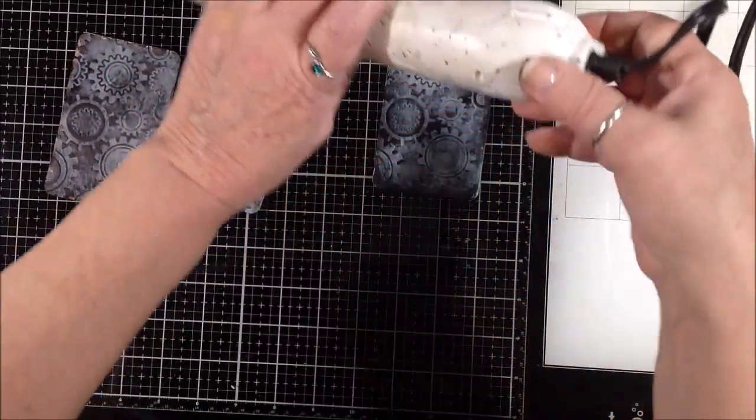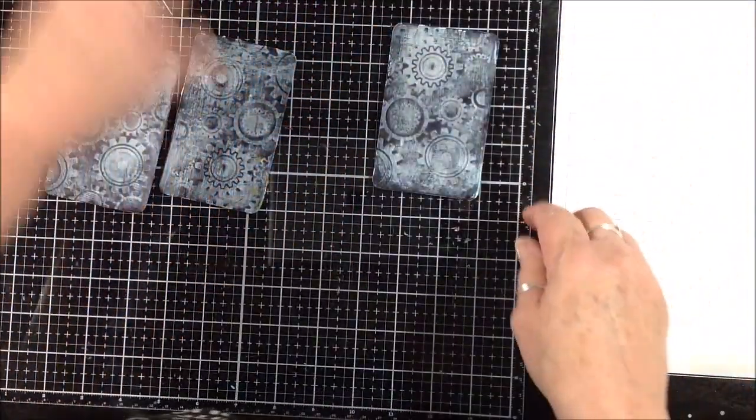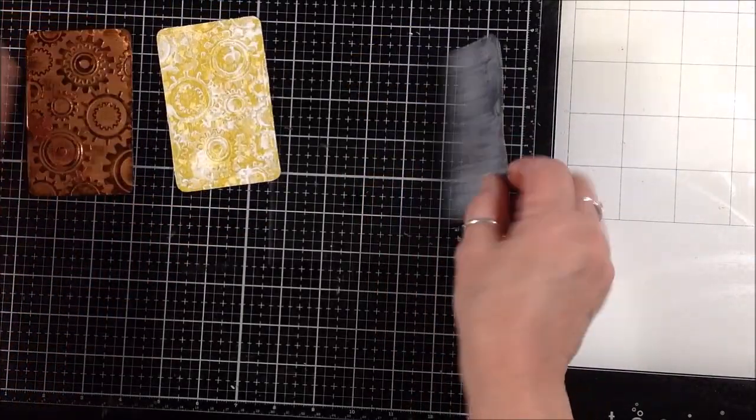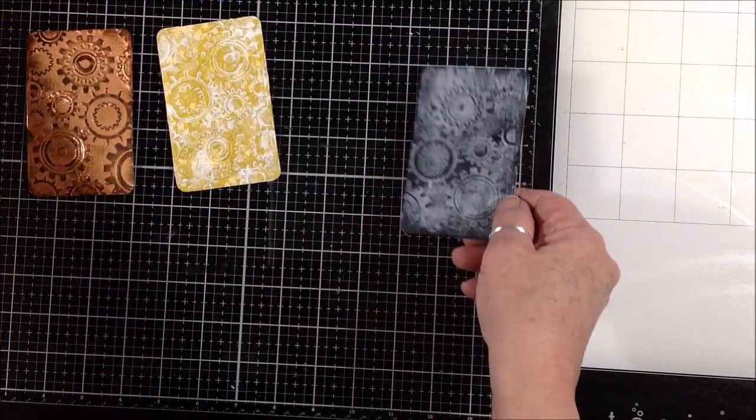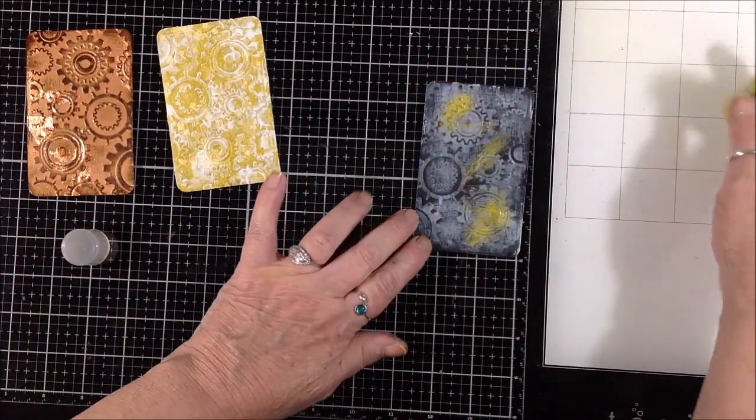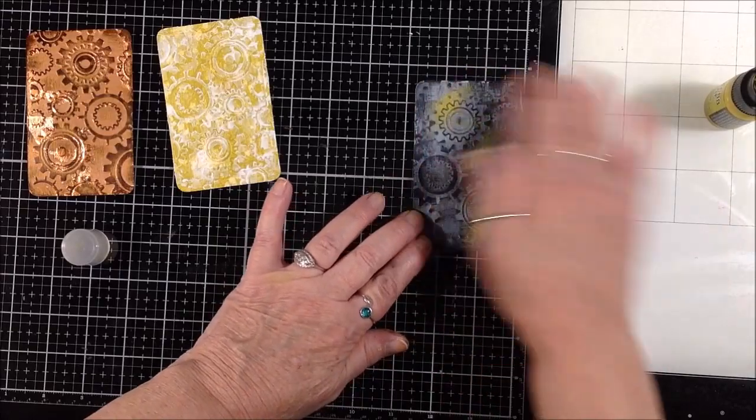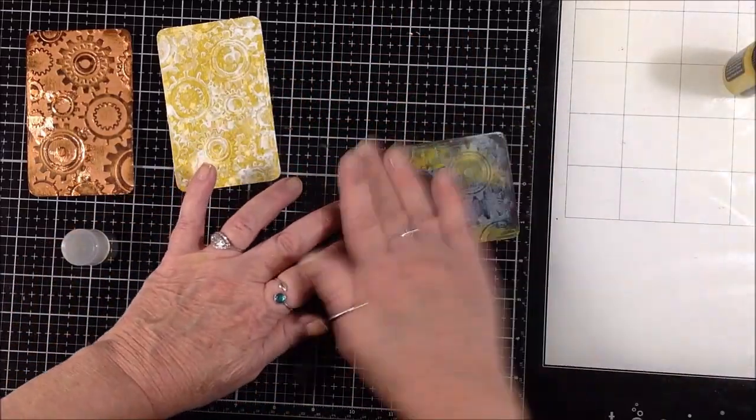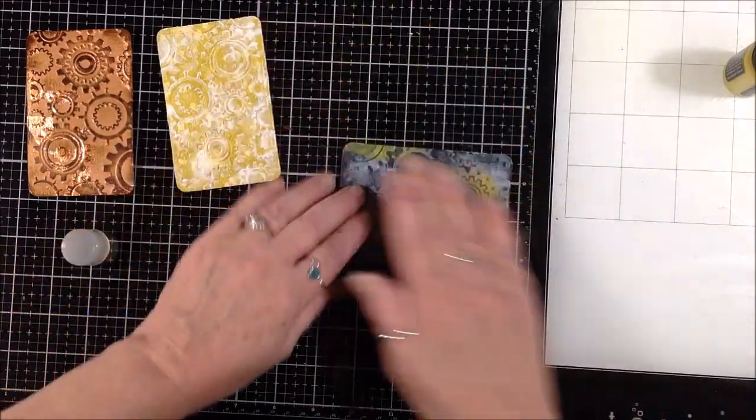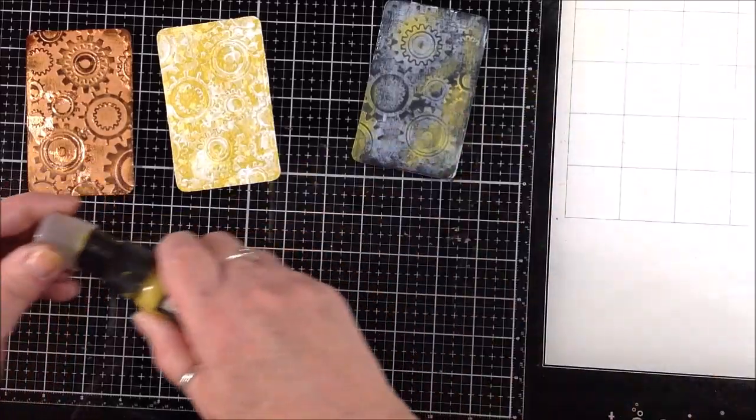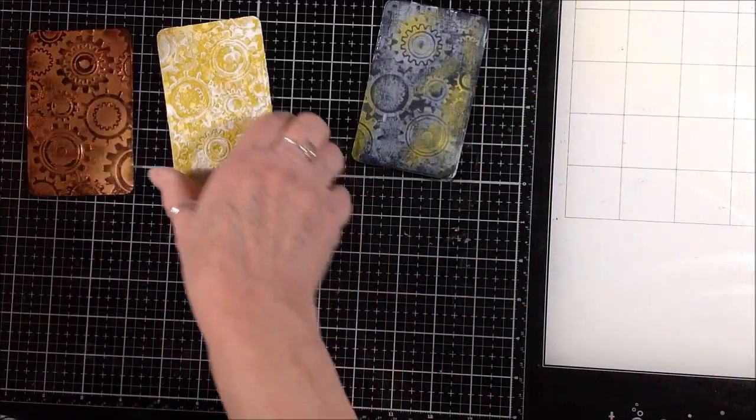I decided to put a little bit of the paint color that was on the front of each card onto the back. I just scribbled some on with my fingers onto the backs of the cards. I got the green one and the blue one mixed up, which is fine. Put the green on the blue and the blue on the green. I still like them.